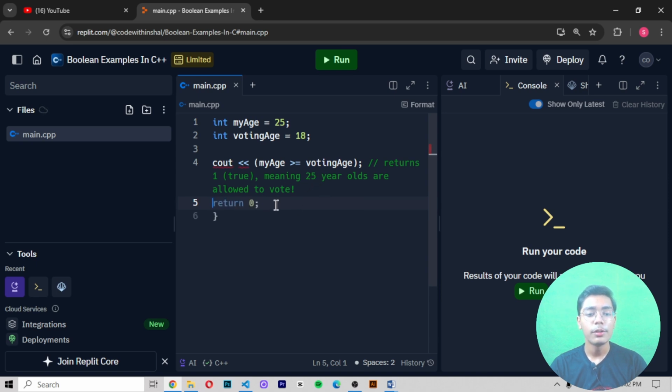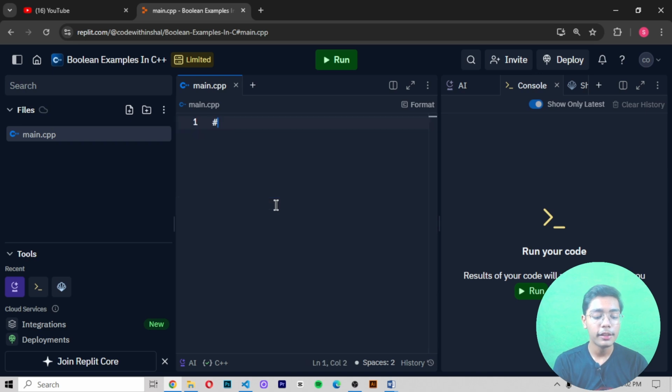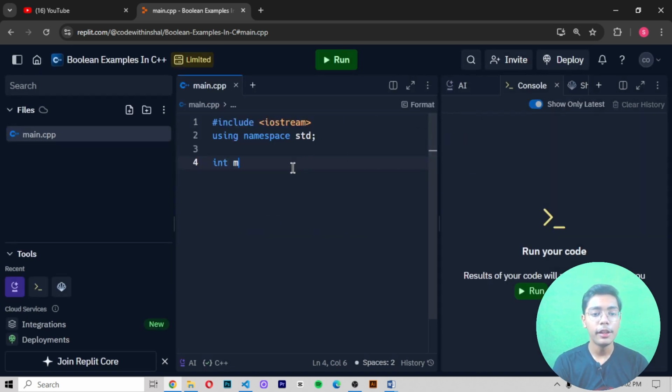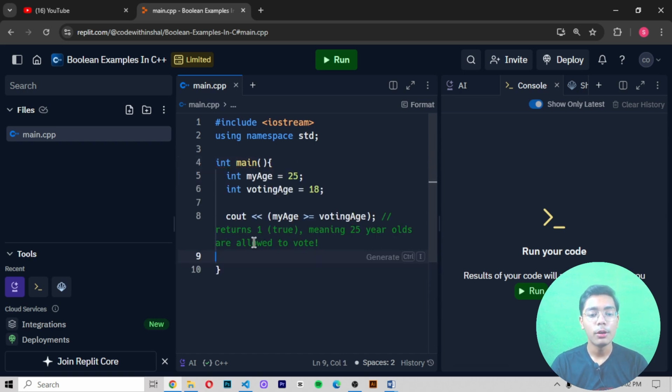all the things working. So what I'm going to do is first of all add the starting code here, which is include iostream, then using namespace std, and after doing that I'll be writing int main like this. So I'll be closing it, and I'll be writing int main like this, and then here you have to paste all the things which we have copied. And now what I'm going to do is first of all return a value here, and the value which we will be returning will be 0. So I'll be writing here return 0.